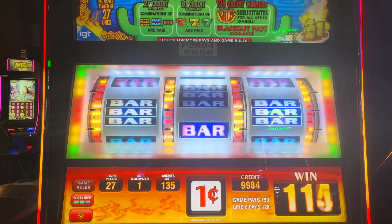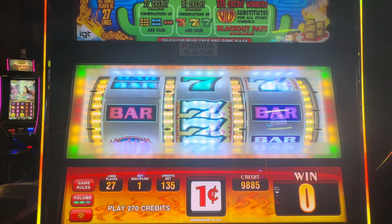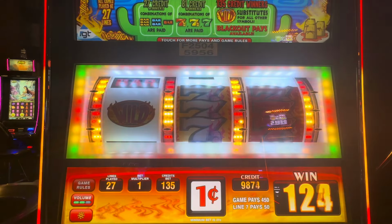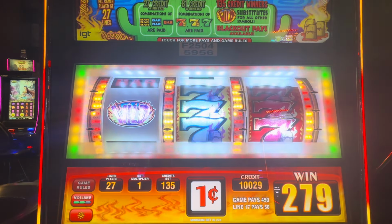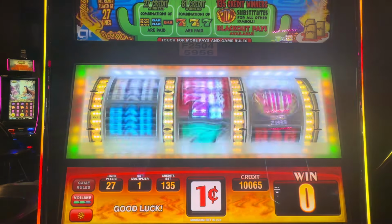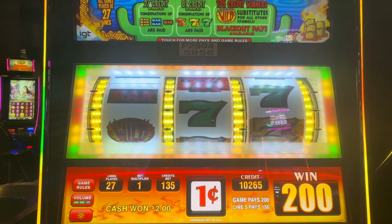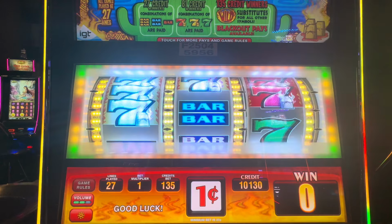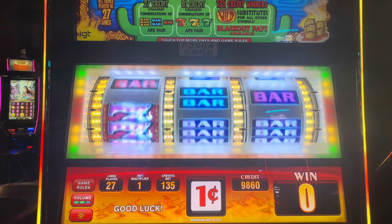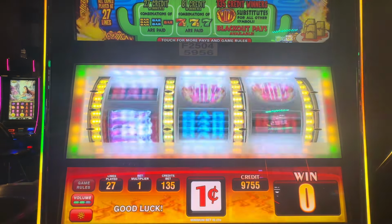I would tell you to do what I'm doing here, because you can bet more depending on the machine. Like this one I'm playing at 1 cent, but you could play it at 2, and there are other options out there. I do this one on the max bet because I'm after those jackpots, and you do not hit those numbers unless you bet max. I'm only doing that because the max on this is $1.35, which is within my dollar-ish range that I try to keep to. And since I have played it, I'll go back because I know I can count on the consistent play. Every time I play it, it's rare for me not to have at least a solid session.